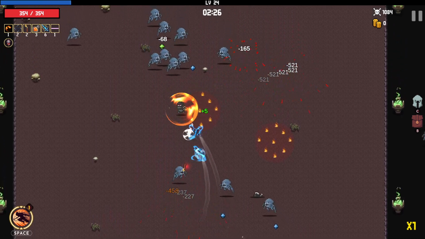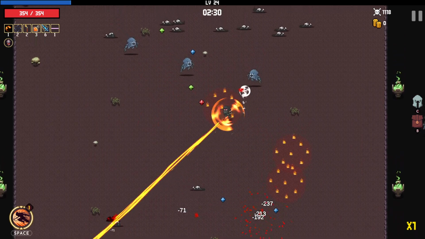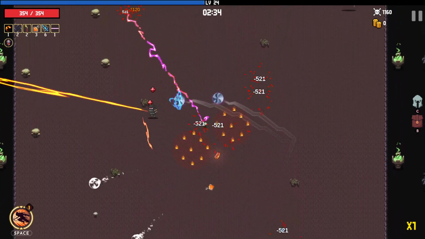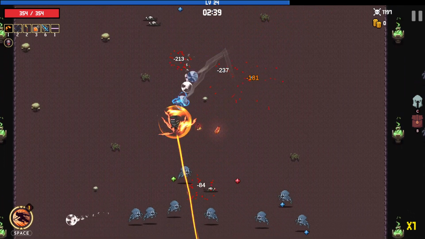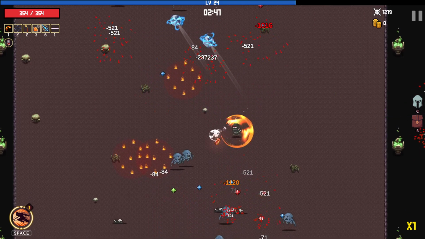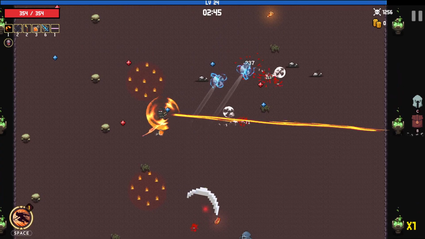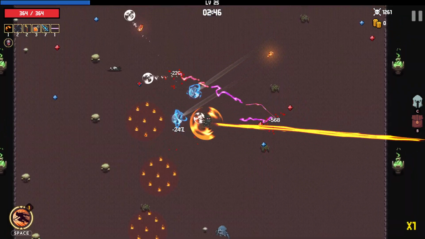Another Molotov. So now I have three. They are randomly placed on the visible screen. So it looks like they do like 80 damage when something stands on it. Electric sword. Two more targets.